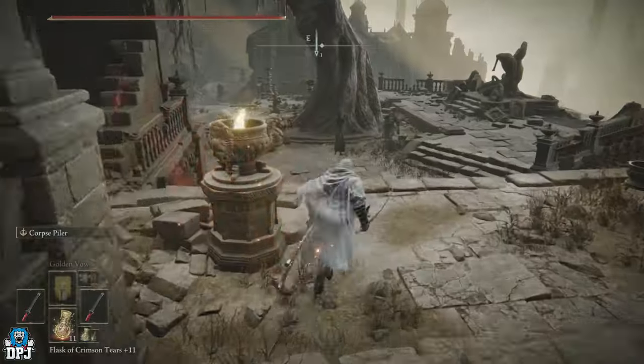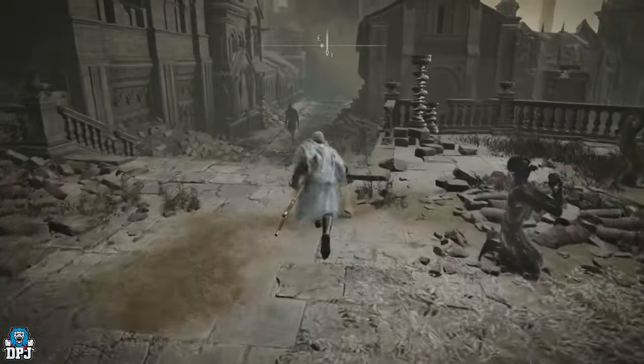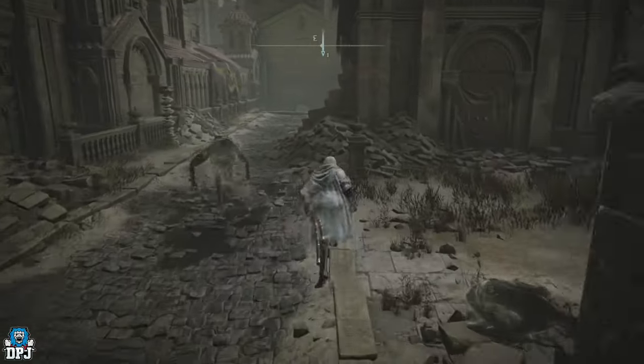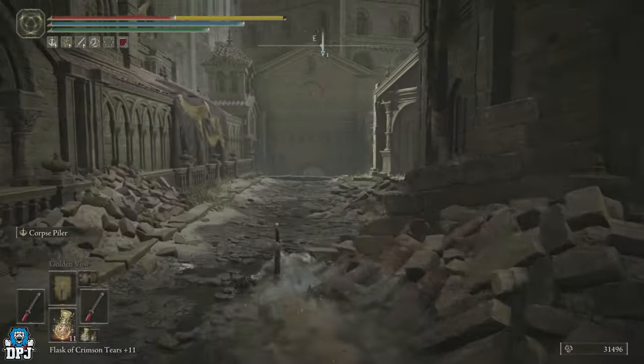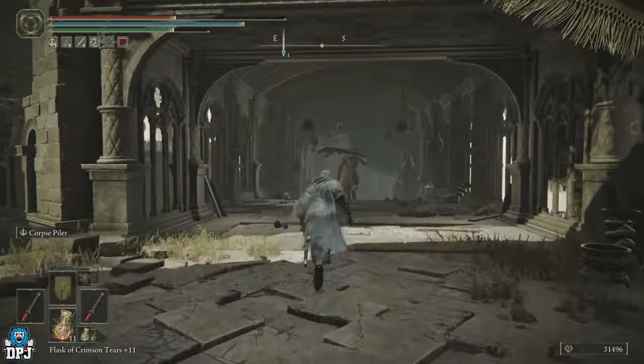Then just run this way and you'll encounter the Horned Warrior holding this incredible weapon. It has a super low drop chance, but it can drop. Now if you ain't lucky, fast travel back to that grace and repeat the process.